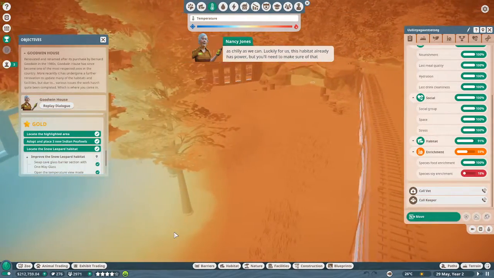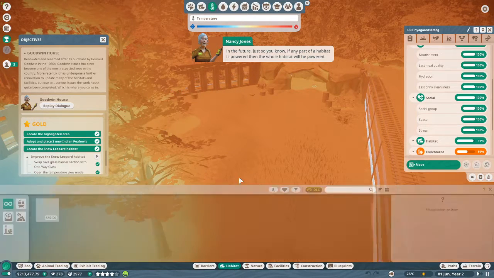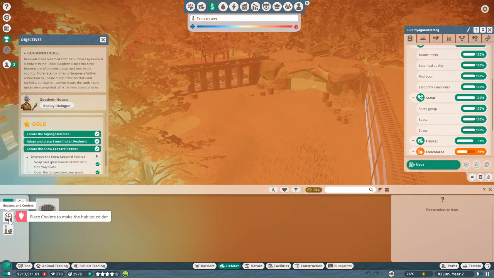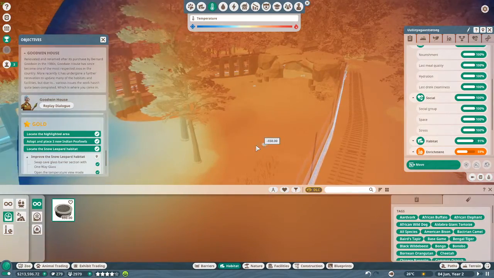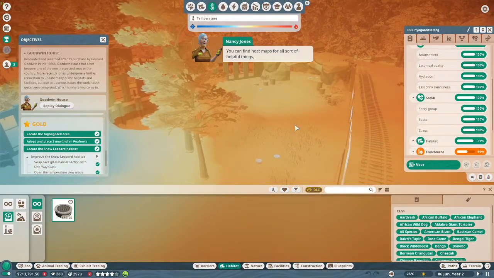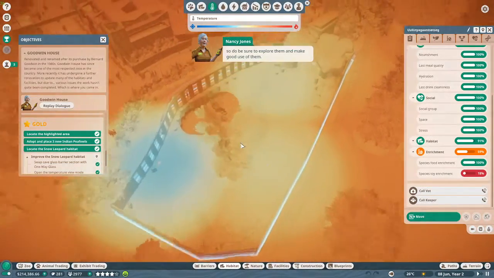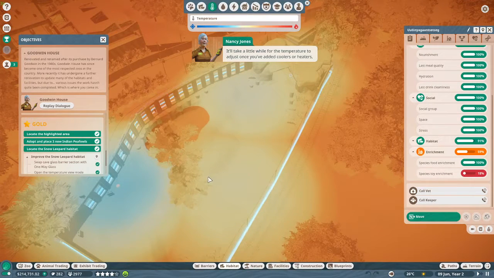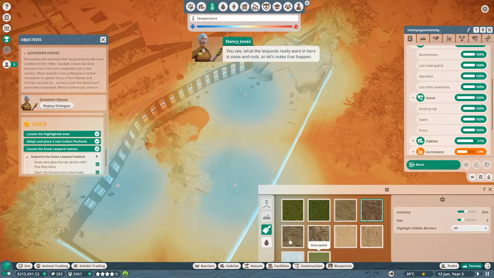Luckily for us, this habitat already has power, but you'll need to make sure of that in the future. Just so you know, if any part of a habitat is powered, then the whole habitat will be powered. You can find heat maps for all sorts of helpful things, so do be sure to explore them and make good use of them. It'll take a little while for the temperature to adjust once you've added coolers or heaters, but now we've got the coolers in, we can address the leopard's terrain welfare. You see, what the leopards really want in here is snow and rock, so let's make that happen.